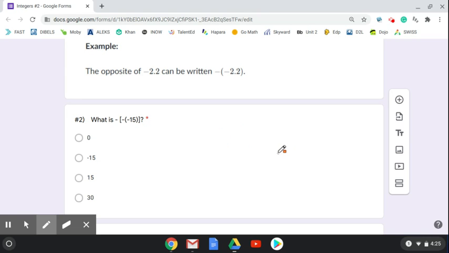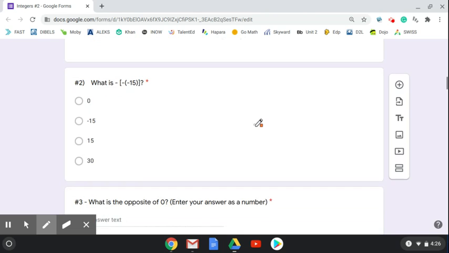On the other hand, if you have an even number of negative signs, so something like this up here, where you had the opposite of negative 2.2, there were 1, 2 negative signs. And the opposite of negative 2.2 is 2.2, a positive number, right? So if I have an even number of negatives, like 2, or 4, or 6, or 8 negatives, my number will be positive. Okay, so odd number of negatives, the number is negative. Even number of negatives, the number is positive. Hopefully that tip helps you.